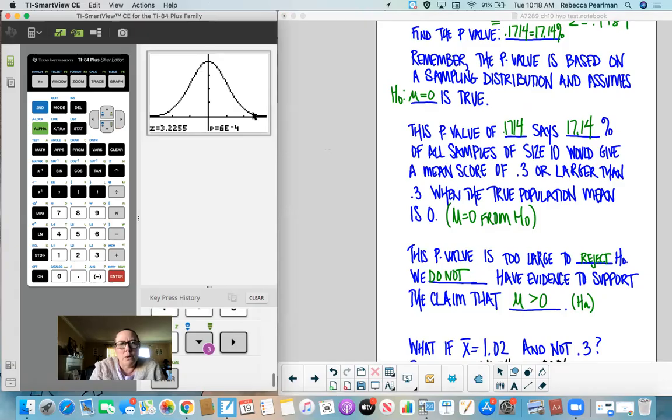Okay, so you can see here, when we make our sketch, we'll put the Z way out on the tail, 3.2255. We still label this Z sub X bar, and we point to the right of our Z and label it essentially 0. Remember, this reads -4.0 times 10 to the 6. Okay.